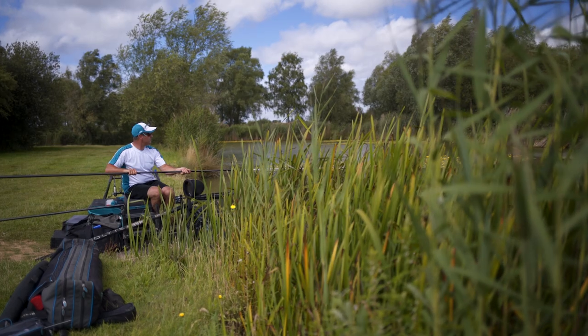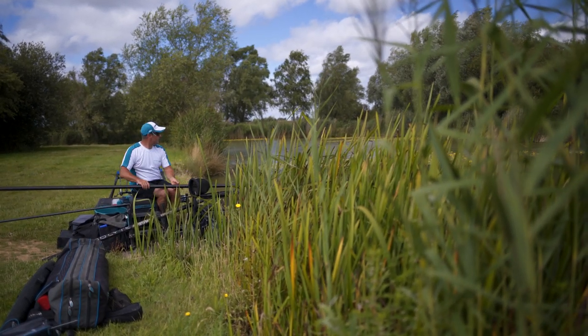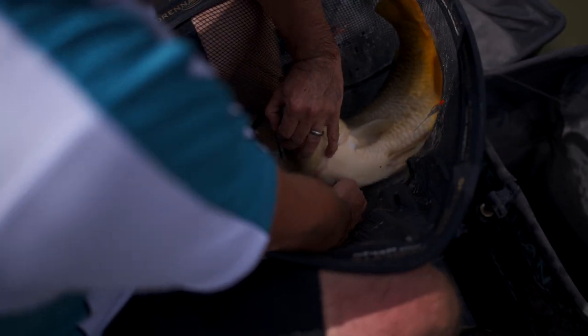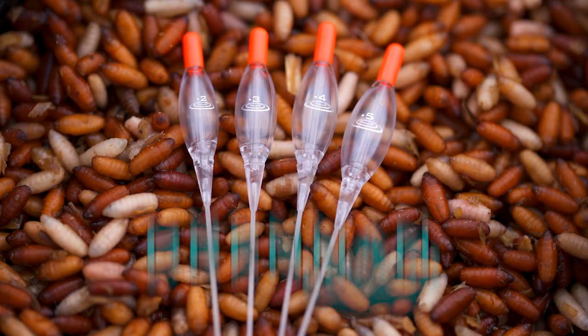The main features of these inline shallow crystal floats are that they're anti-tangle — very hard to tangle in actual fact; I fished most of the day and didn't tangle once. Crystal clear, so the fish don't spook from them, and they're super, super strong. I've had a large carp today roll on the float in the landing net with no damage at all. Gives the angler lots of confidence using them.